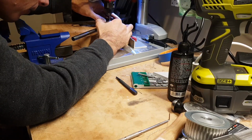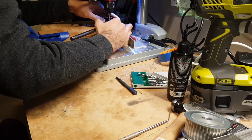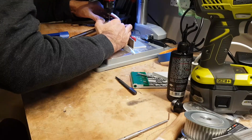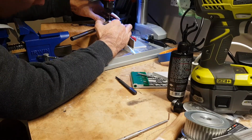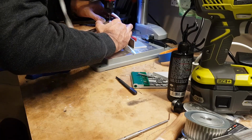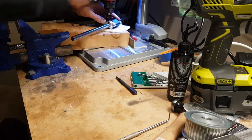The battle is getting the drill bit exactly in the center of the hole. The one that really matters.